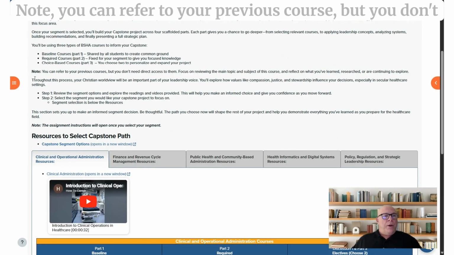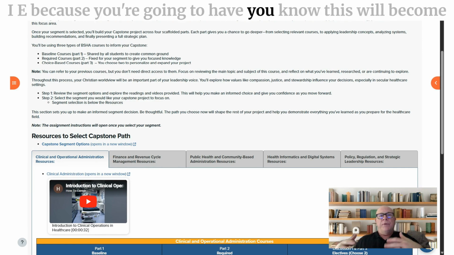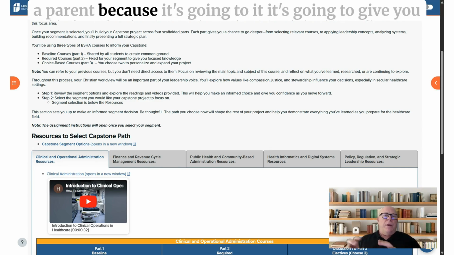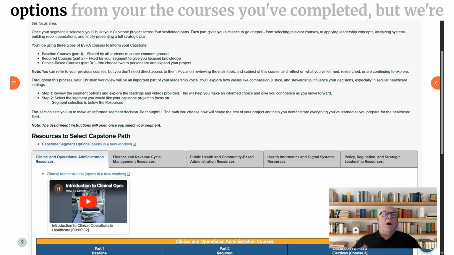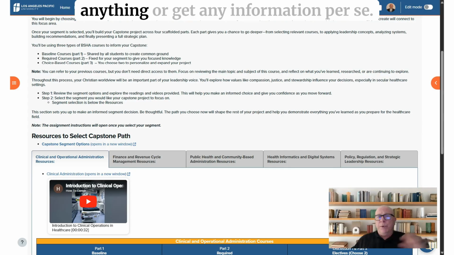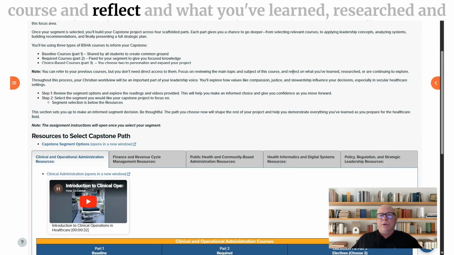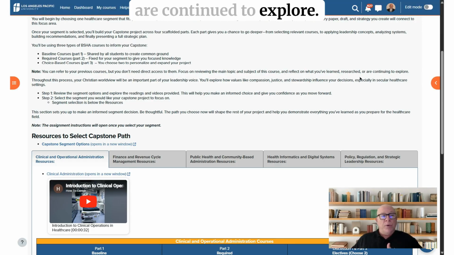Note, you can refer to your previous courses, but you don't need direct access to them. This will become apparent because it's going to give you options from the courses you've completed, but we're not saying you have to go back to those courses and do anything or get any information per se. Focus on reviewing the main topic and subject of this course and reflect on what you've learned, researched, and are continuing to explore.